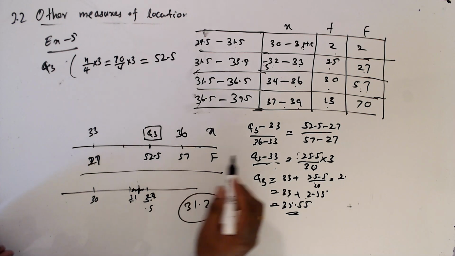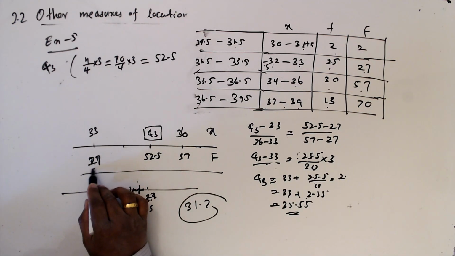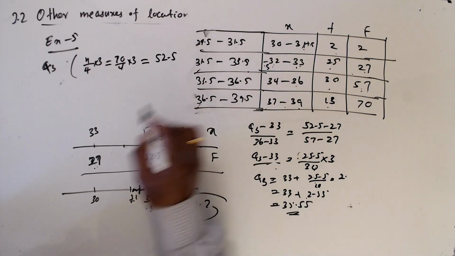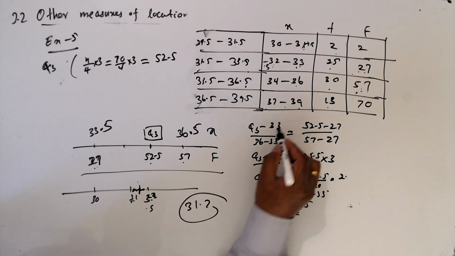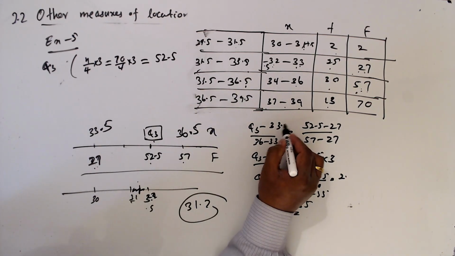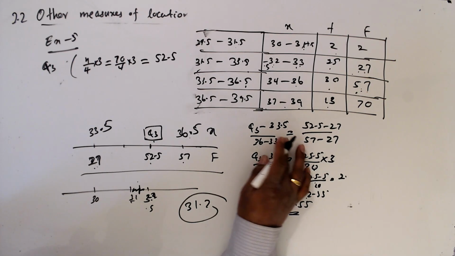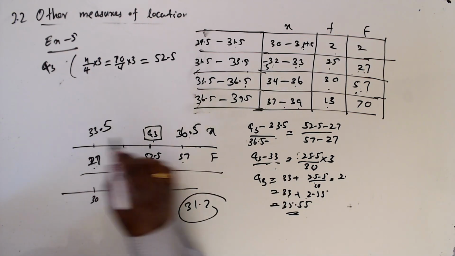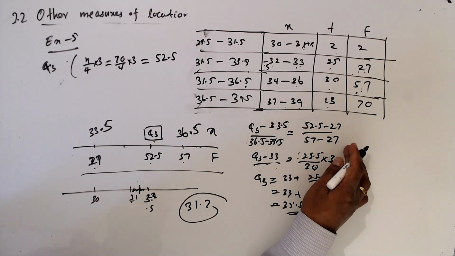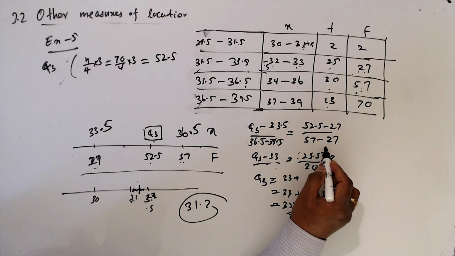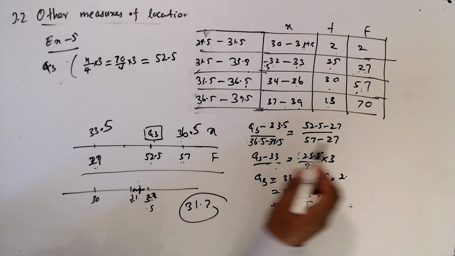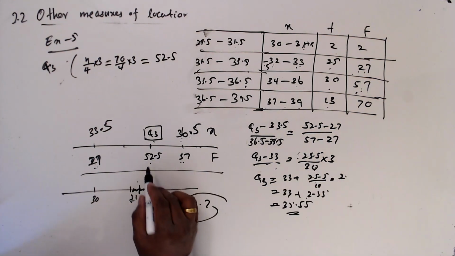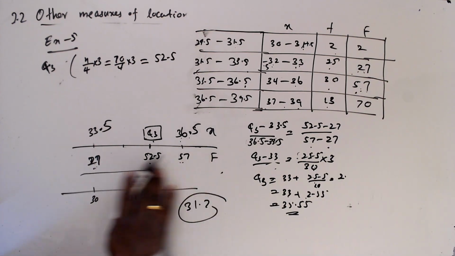So in that case, I have to recorrect. This one is still right: 27, 57, 52.5. But instead of the 27 boundary, I took 33. It has to be 33.5. And the 57 boundary has to be 36.5. So when we write here, Q3 minus 33.5 and 36.5, this is 36.5 minus 33.5, and then this one again, 57 minus 27 is fine. This is 30. Is that right? This is 36. Yeah, not 52. Yeah, that is right. 52 point over 27, minus 57 minus 27.